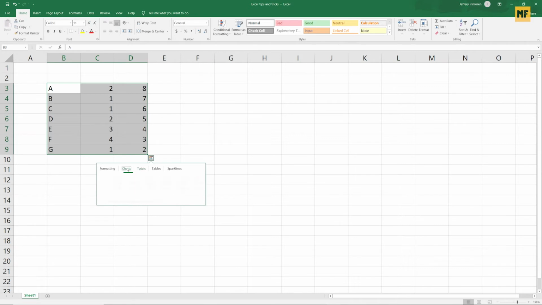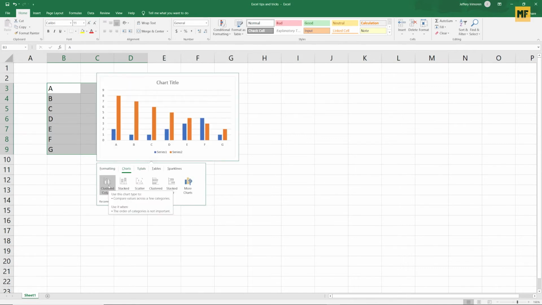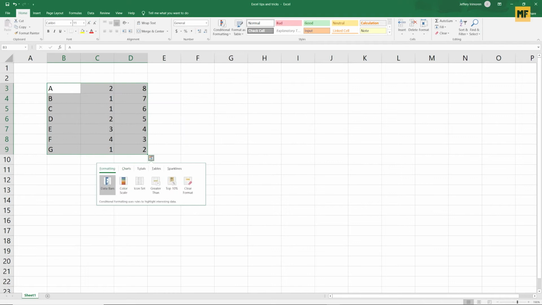You can also go to charts and create a particular kind of chart or a bar chart depending on what you want. Or you can also go to formatting and add some data bar or some color scale to your data, or some icons, for example. So you can see you have all these powerful tools to use quickly at your disposal without having the need to go at the top of the page and looking for some of these basic needed tools to work on your Microsoft Excel.